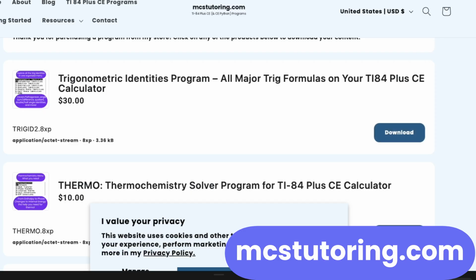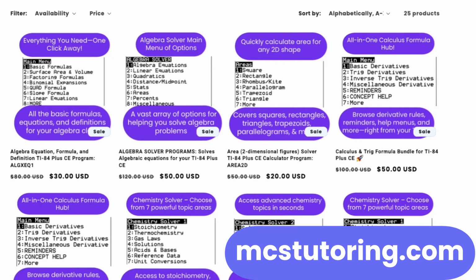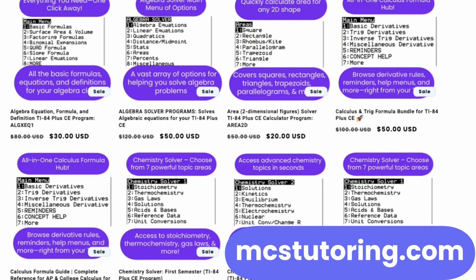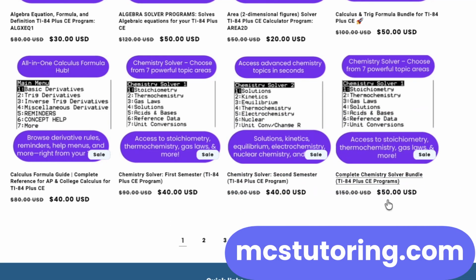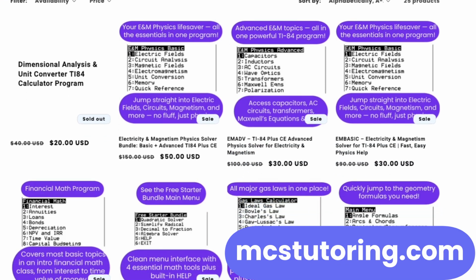Other than an outdated operating system, students not checking their spam box is the biggest source of complaints with the calculator programs. So updating your OS and checking your spam box guarantees a 99.5% chance of smooth and easy access to your mcstutoring.com TI-84 calculator programs.